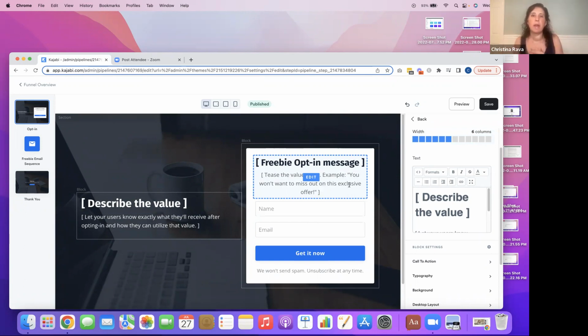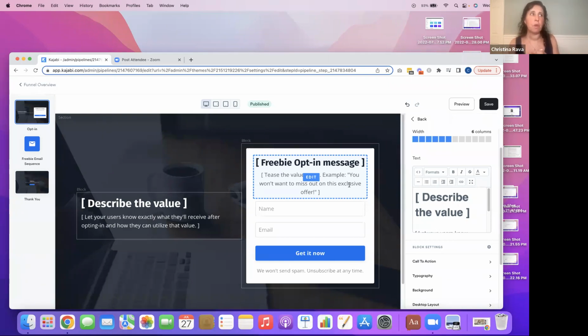You want to use words like, this is a bonus, or this is exclusive, or this is valuable, or, you know, get this while you can, or get my secrets to something. Use language that sounds really enticing, not just like, get my free PDF guide, because no one wants a PDF guide. Instead, you could say, get the top 5 secrets that got me from A to B, you know, whatever the transformation that you can lead people through is.